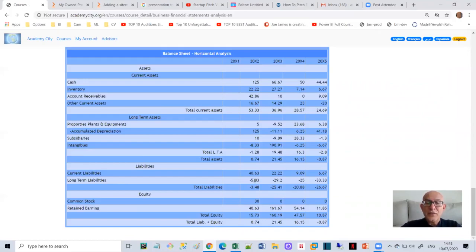Some things are very obvious. We see here a decline in the total liabilities. Since it's negative, it means the company is repaying their long-term liabilities. On the other hand, we see the retained earnings growing every year, and that growth means the company is not distributing too much dividend out of the profit they are making. And maybe what they are doing, probably, is that instead of distributing dividends, they are paying their debt. So the share of equity becomes higher than it was before. There could be many, many scenarios.